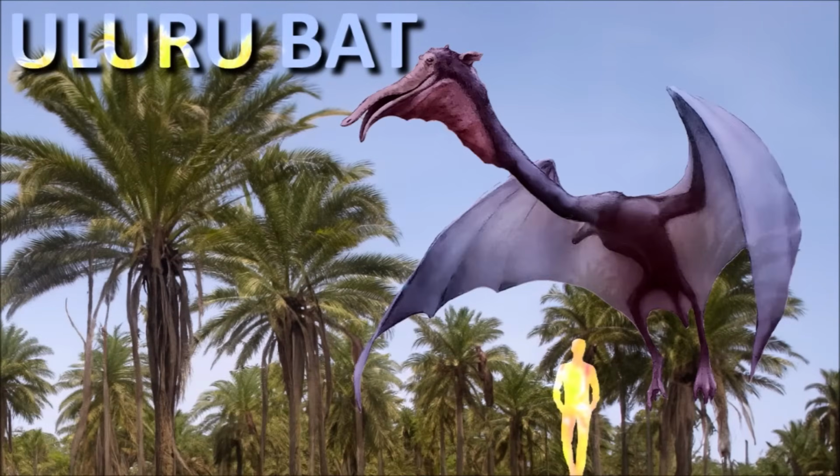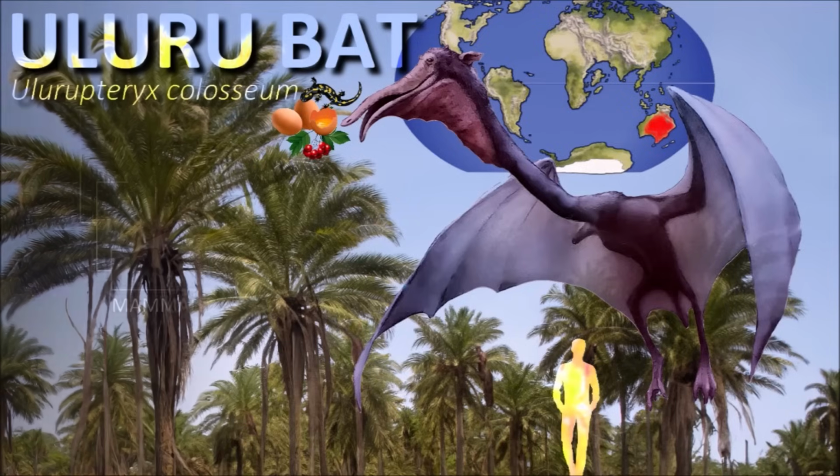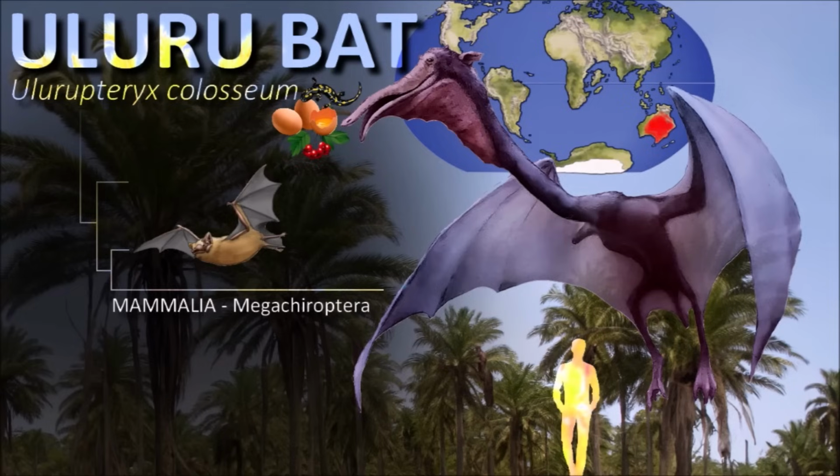The Uluru bat is the largest bat of all time, as big as the giant pterosaurs of the Cretaceous period. With a wingspan of over 14 meters, this giant spends more time on the ground than in the air, with its wing membrane folded upon itself. The animal's mouth has stretched to 2 meters, enabling it to reach certain fruits that are difficult to access due to its size. They are solitary creatures, emitting guttural cries to communicate with potential mates over long distances.